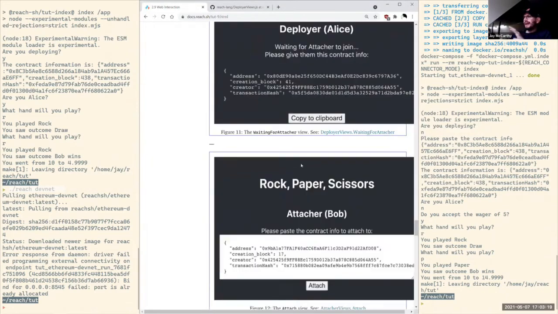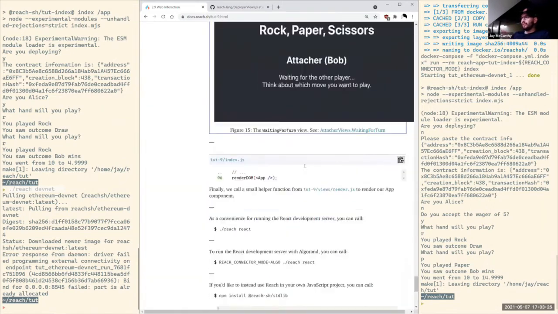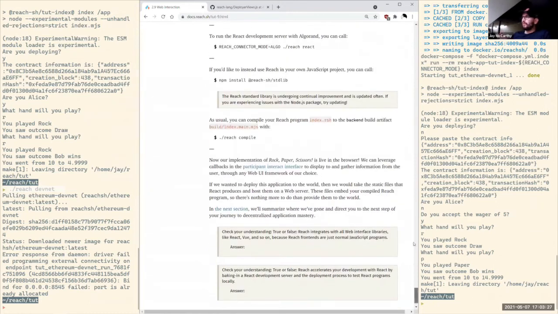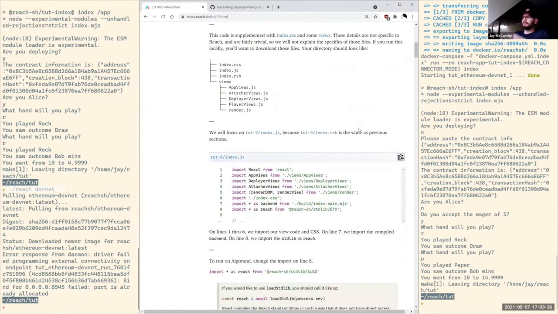Now, I want to mention one last idea, which is that remember that whole Webpack process that we had to do. Well, when you do a Webpack, it looks at your program and grabs every single dependency, and puts it into one giant honking thing. One of your dependencies is the compiled output of the Reach compiler. That means that the website that you actually are looking at includes in it the smart contract. This is another idea that I think is important to wrap your heads around when you're deploying Reach applications or dApps in general.